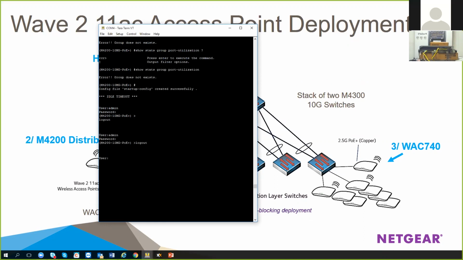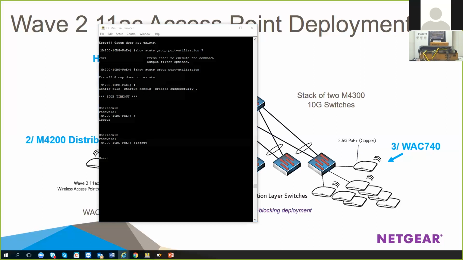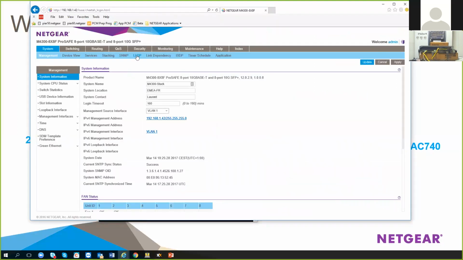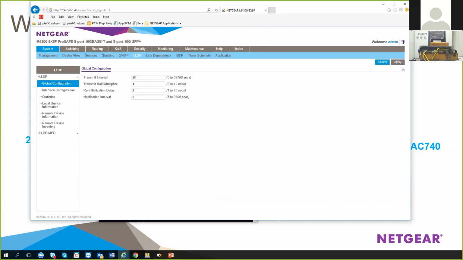That's okay. What we can do now actually is go back to our M4200, M4300 switch immediately. And we can maybe use under the system tab, the LLDP table, because LLDP is also supposed to tell us which other devices are connected.